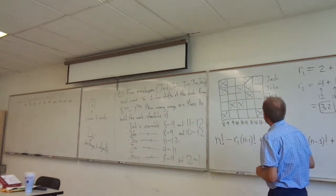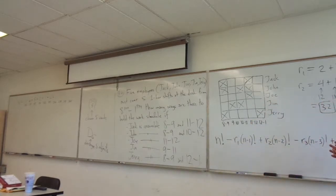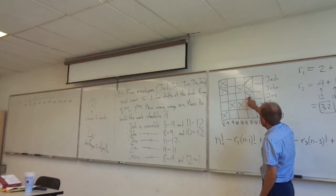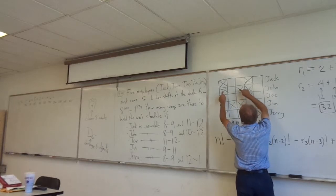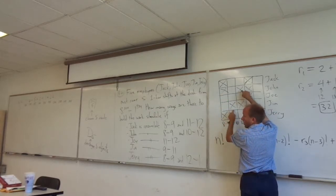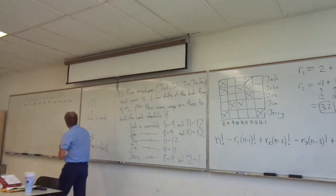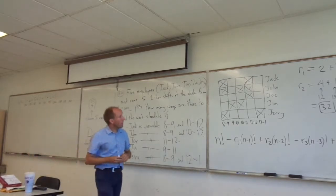Okay. Adriana, can you help me with rows 2, 3, and 4? So for 2, 3, and 4, I have to pick this x, which means I'm not going to pick this one. So in rows 2 and 4, I've got these 2 and these 2. Right? So for this x, I would have 2 choices. For this x, I only have 1 choice. So it adds up to 3. Is it 3? 3 sound good? Okay, good.